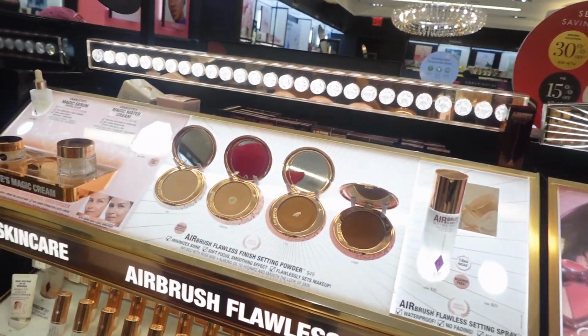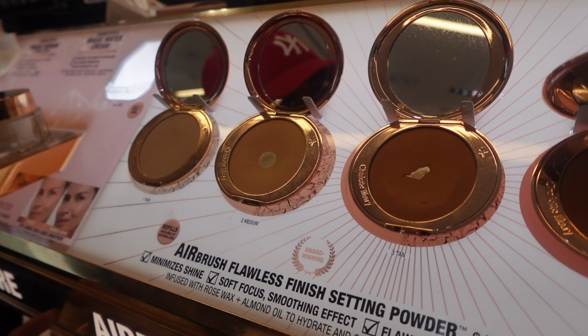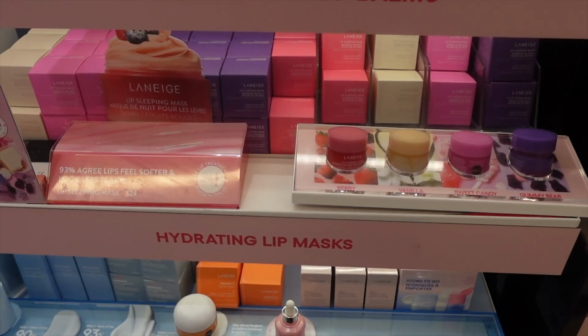We're in Sephora. Charlotte Tilbury section, of course. I'm keeping it really light this time and not buying a lot of stuff because I have so many products, but there are some things that I do need to restock on. So first I'm getting this powder here, the number 3 shade for Charlotte Tilbury. I usually get the number 4 on this side, but I want a shade that's a little bit more highlighting. So I'm probably using this number 3 shade more for my under eye, and usually the 4 I use for my under eye.